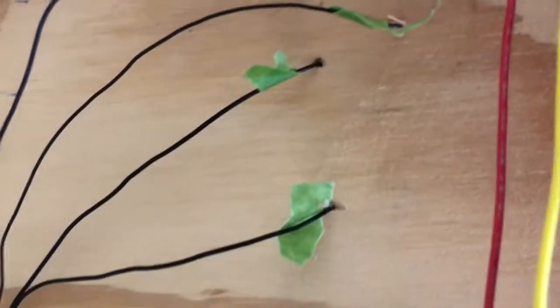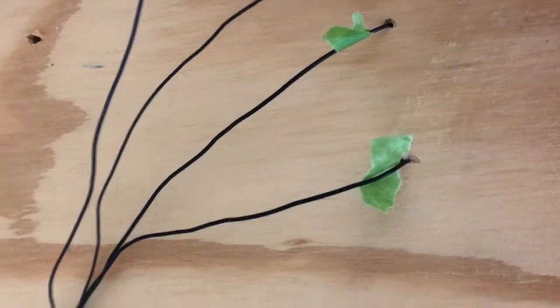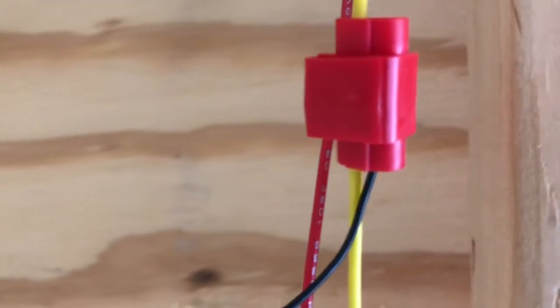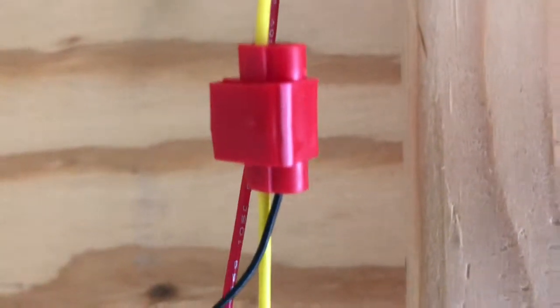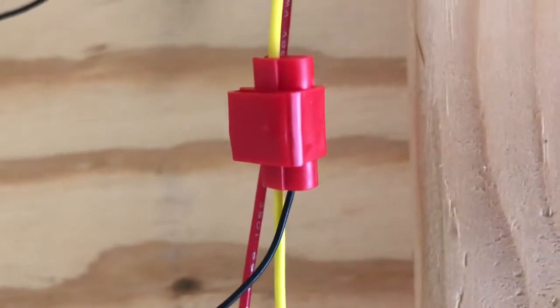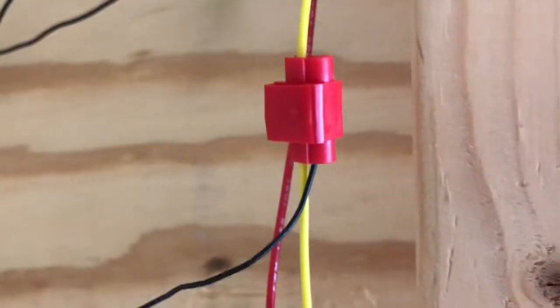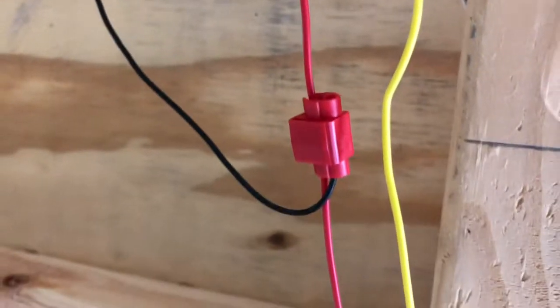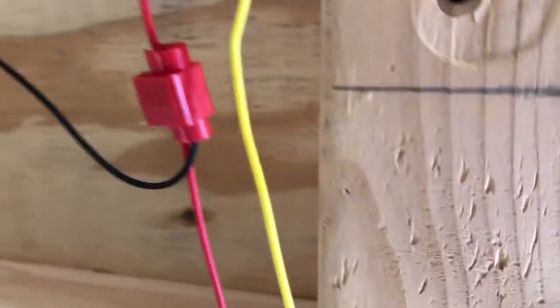And then for the connections to the track, I have three tracks. Each of them has two of these black wires for the most part. The little green tape was just put on there when I was identifying them. And then I use these connectors into the bus wire. I think those are called suitcase connectors. And there's videos out there of how to use those. They're real simple to put together. So I suitcase wire all of those.